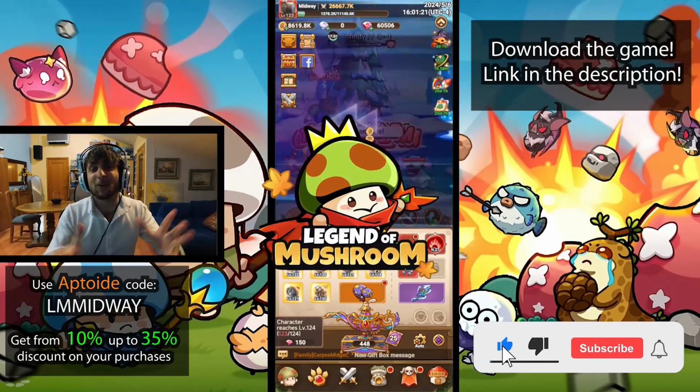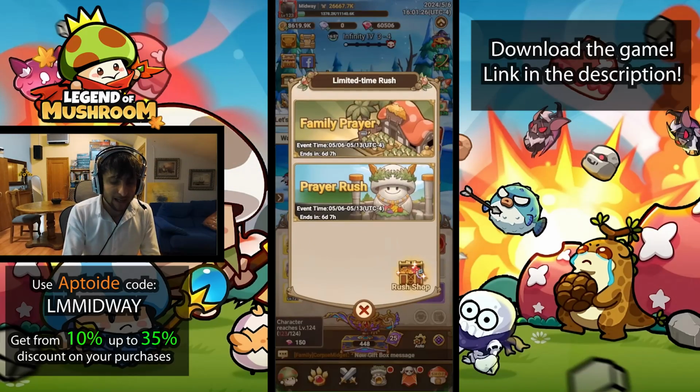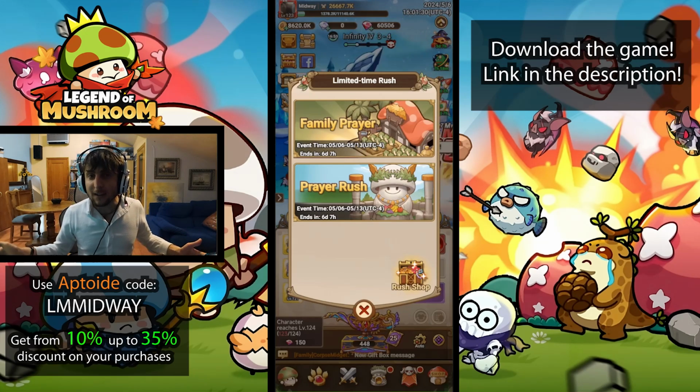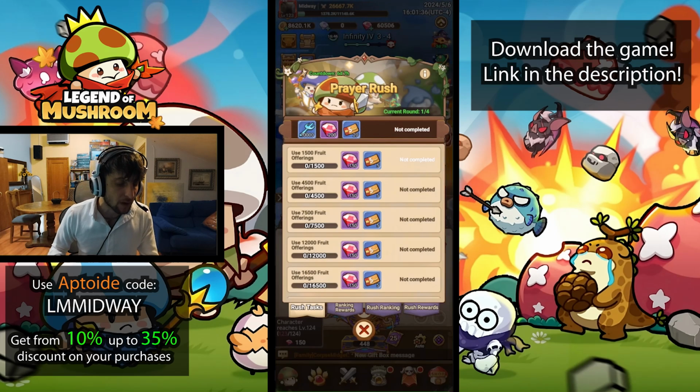I sure am. So today in the Legend of Mushroom we have a new rush event. That is the prayer rush along with the family prayer, right? So this whole event is just about spending those fruit offerings we have been collecting throughout the last month. I think it comes around once a month, right?